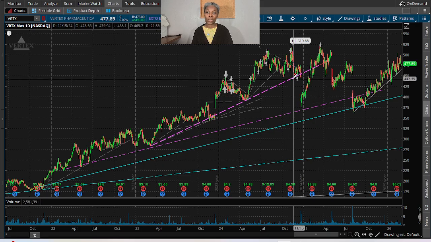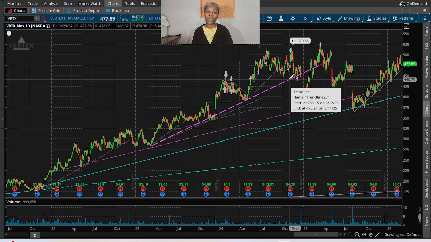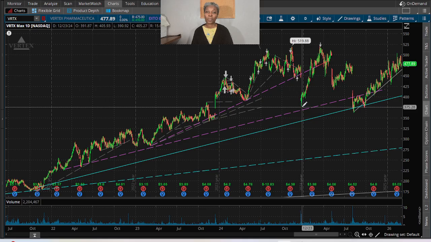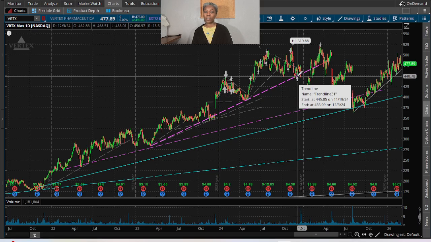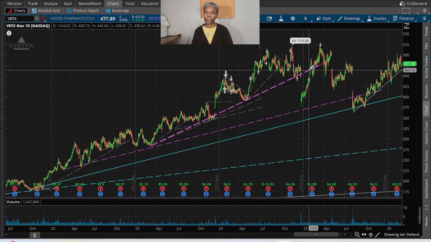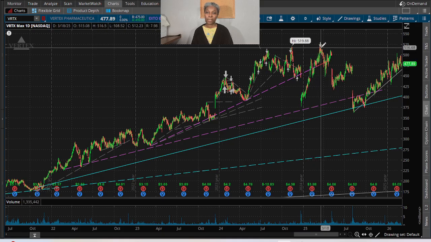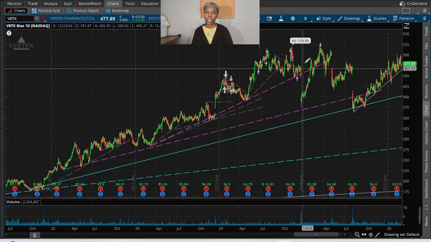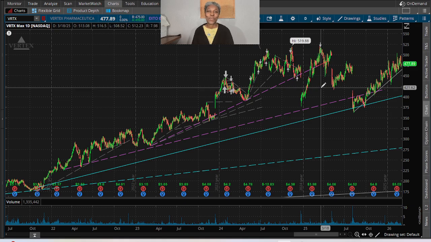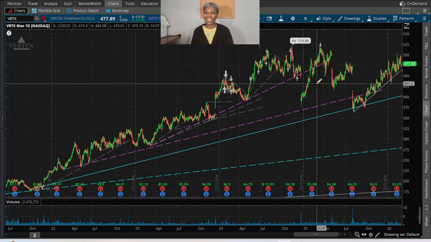I bought it around this support line. I got trapped in it for a while. Here was in December. It came here, still in December. It took about a month before I became positive in it again, and then I sold it somewhere here. So yeah, it won't be the first, and hopefully I'll learn.